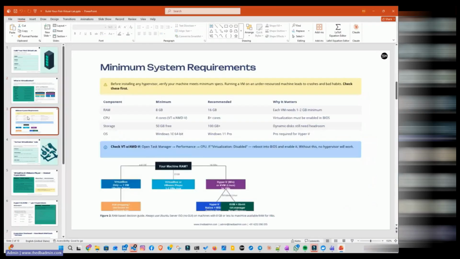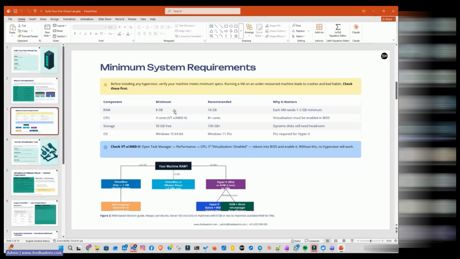Now, a very important thing to understand. Everyone will ask which machine should I buy, or I have an 8 GB laptop, is that enough to run whatever you are going to teach in the next 4 to 5 months? For that, I have created a small table. My recommendation is, if financially you can upgrade your laptop, at least go with 16 GB. If you can afford it, you can go up to 32 GB.